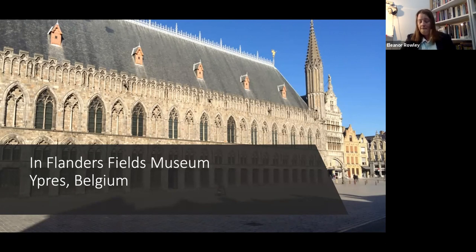France, and Germany. The museum also resembles the Historial in the prominent position it gives to the civilian experience of the First World War, and both museums also reject a heroic reading of the conflict. In fact, this museum was awarded the Council of Europe Museum Prize in the year 2000 in recognition of its depiction of the First World War as, I quote, a European tragedy rather than a stage for the performance of heroic deeds. So far I've highlighted mostly similarities in the discourse and the focus, but the configuration and the narration is very different at this museum.